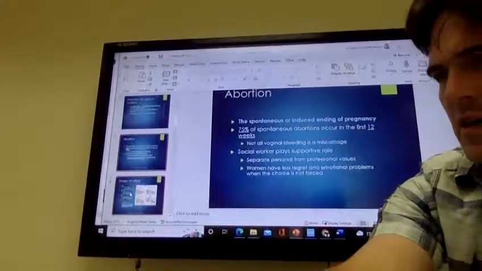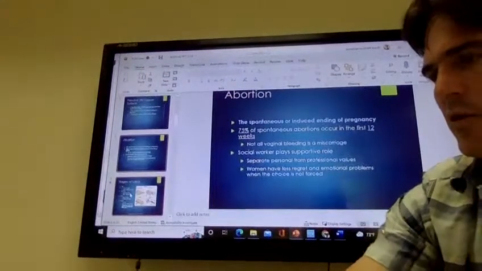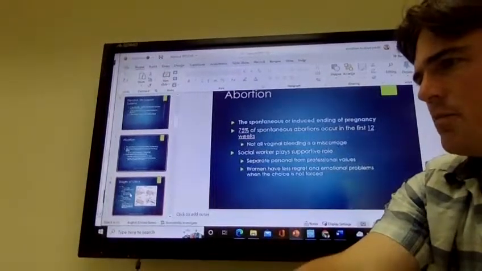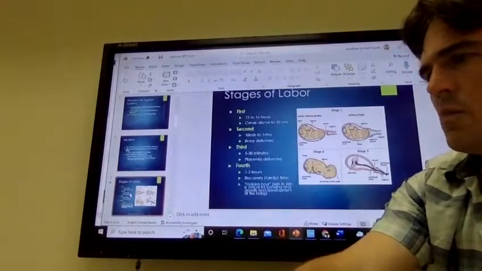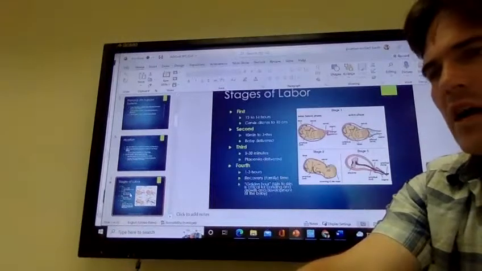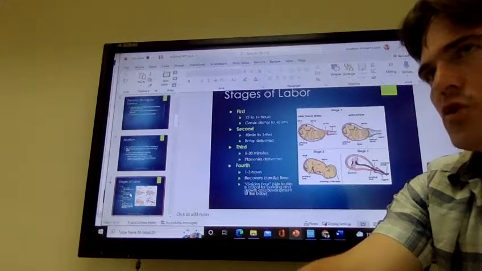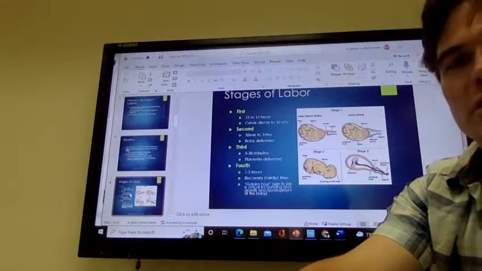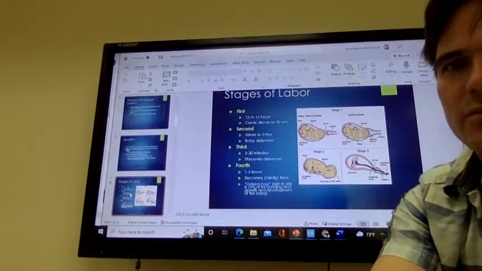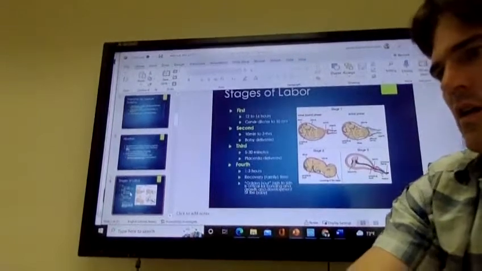Also, the stages of labor. So abortion, they're making a ruling on it before June 30th if it goes back to the powers of the states. So that's something to keep in mind also.